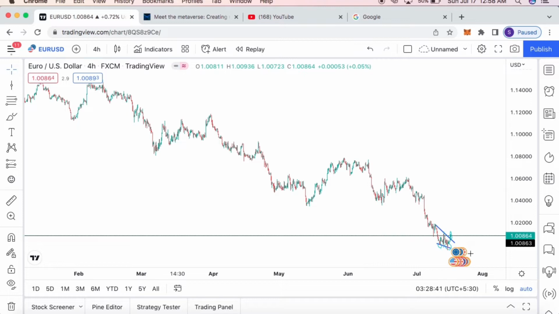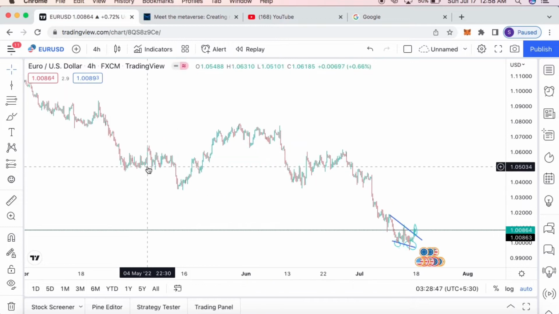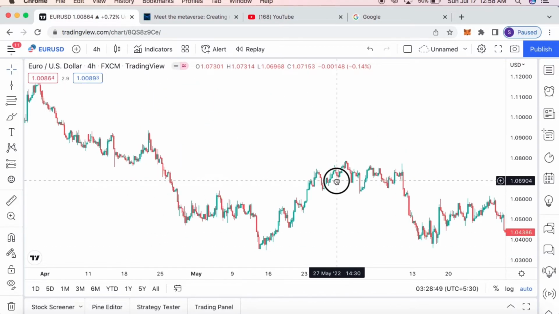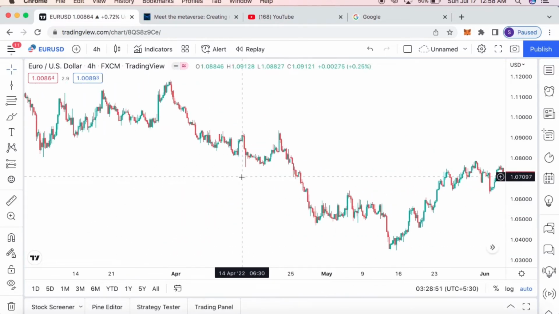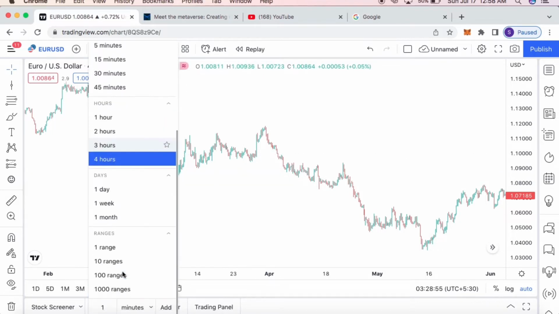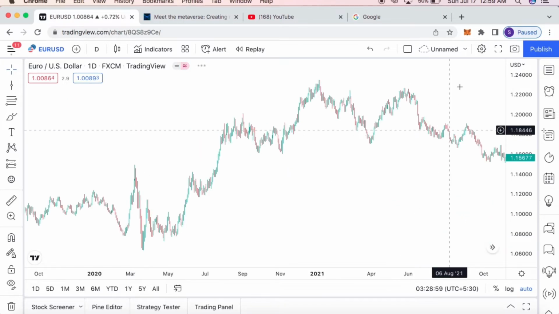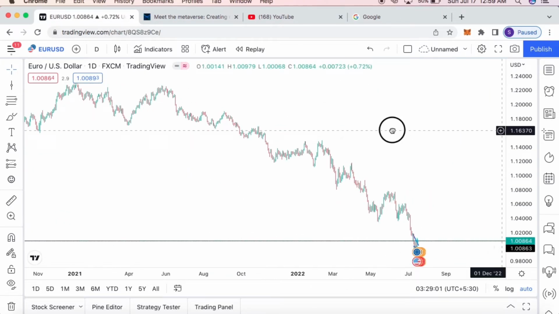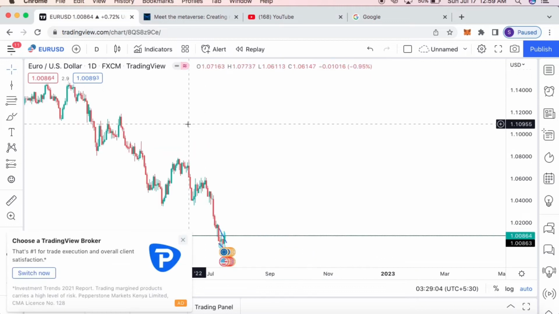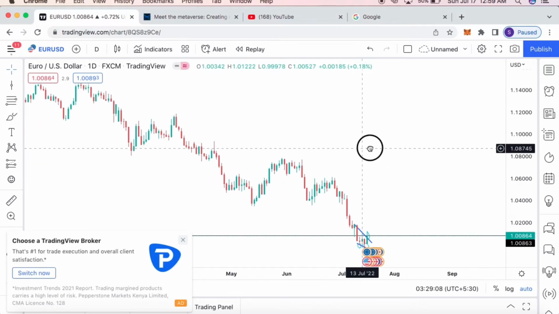We have another pattern on the 4-hour time frame. So when I zoom in like this, actually let me jump onto the daily time frame. This is where this pattern came out very nicely. Most of you guys ignore these patterns, but from now on, please don't ignore them. These are patterns that will definitely make you profitable.